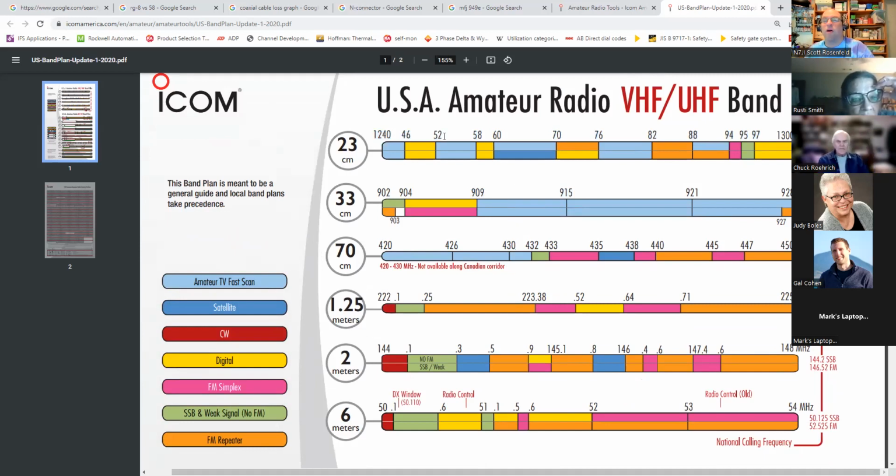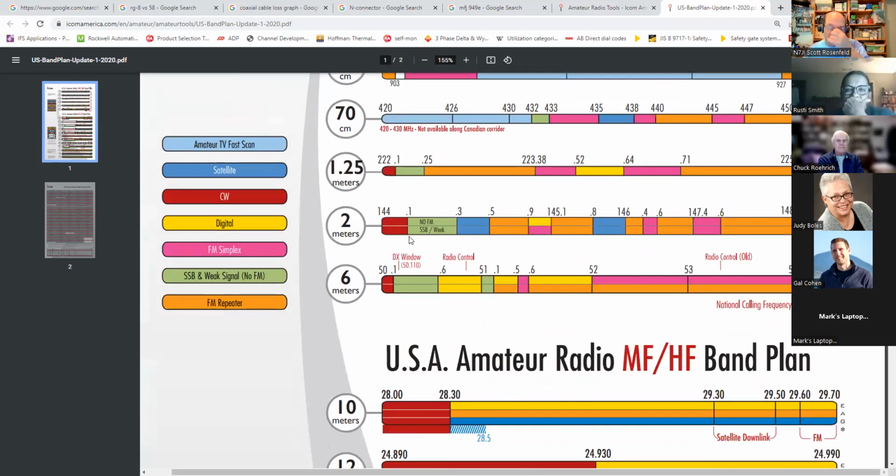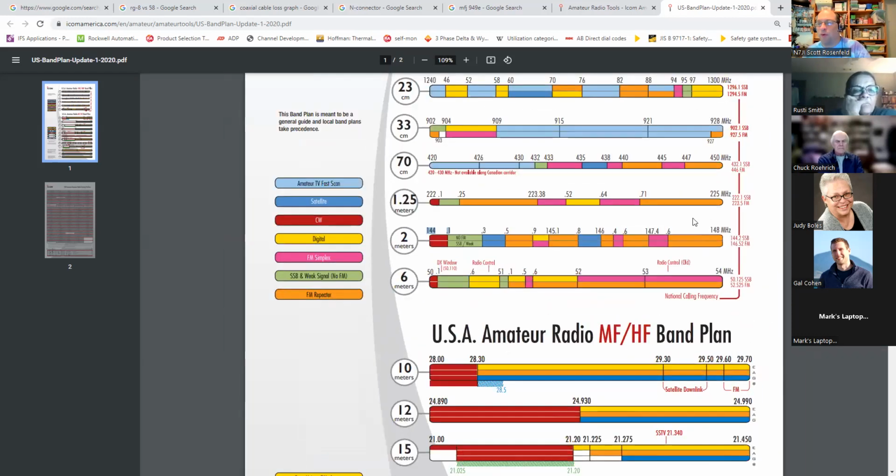We're allowed to do a whole bunch of different channels. But notice that this goes from 1240 to 1246. That's one TV channel. It takes up 6 megahertz of space. So why don't we do it down here on the 2-meter band? How big is our 2-meter band? It goes from 144 up to 148. How many megahertz is that? 4. It's not even big enough for one single TV channel.